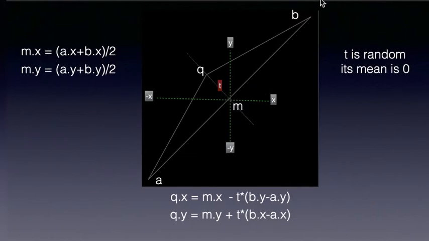Okay, now that's an example of what's happening here. So in other words, the change in Y has the effect on QX, and in QY it's a similar situation. You simply add the displacement times BX minus AX. In other words, how much was the change along the x-axis? Okay, now what I'm going to do at this point, you may have to just stop and back up and take a look at this diagram and go through the calculations yourself once again. I'm going to go over the code now.